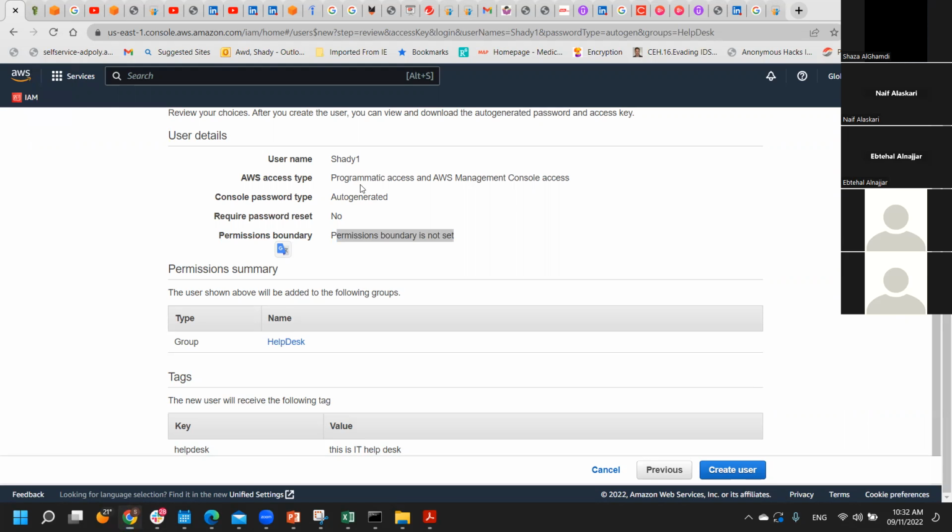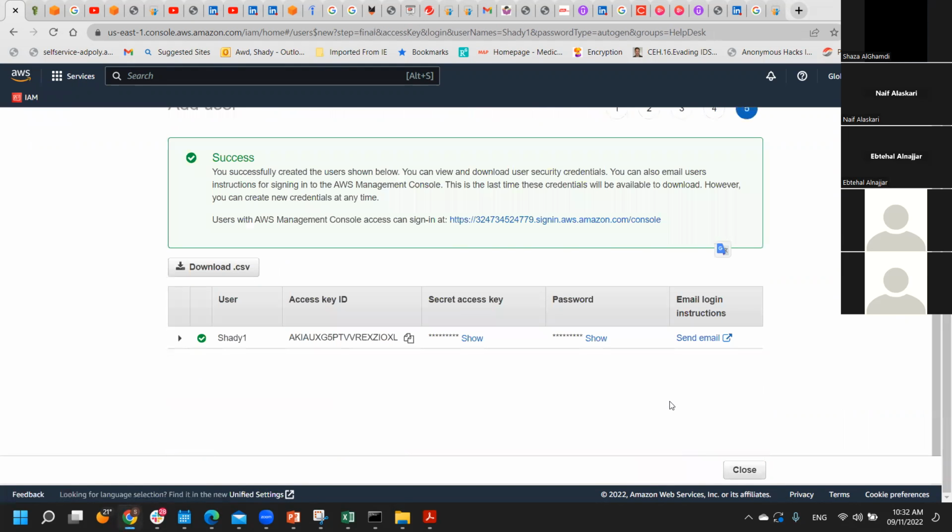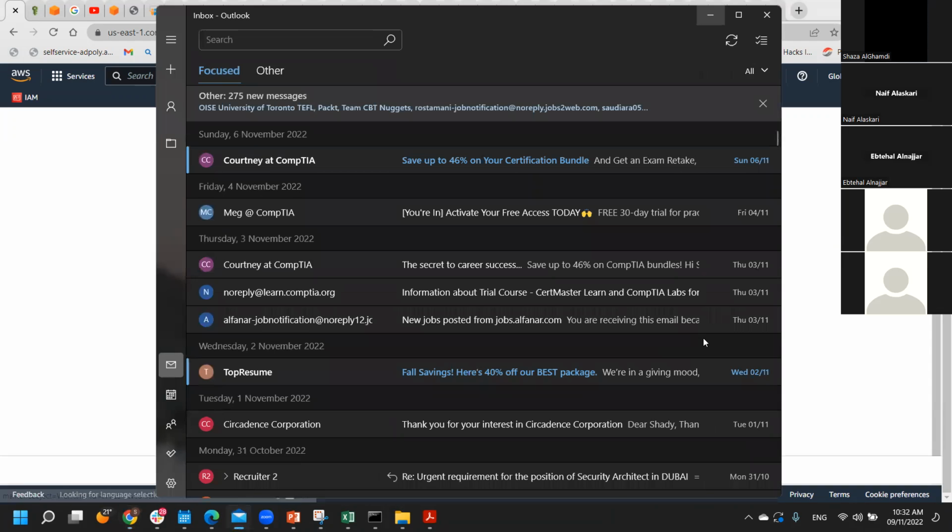Okay, and when I hit enter and create the user, it will give me an option to send the user an email to tell him that I created an account for him. And there is an important thing, guys, right here. I can send him the email with the secret access key and the password. And in order for the user to access the console, the same GUI I see right now, I can send him this link. So here I can send it to my email, and specify an email to send him the password.